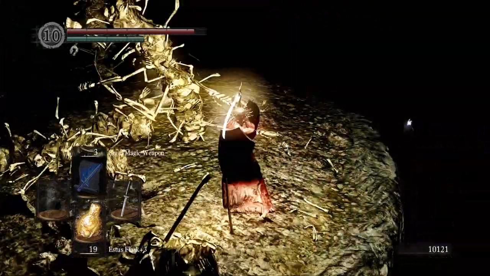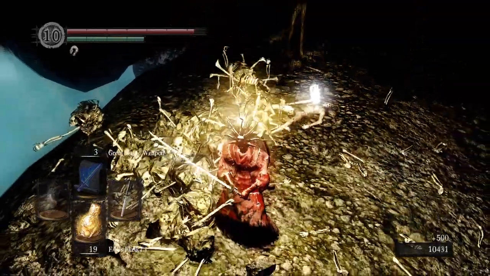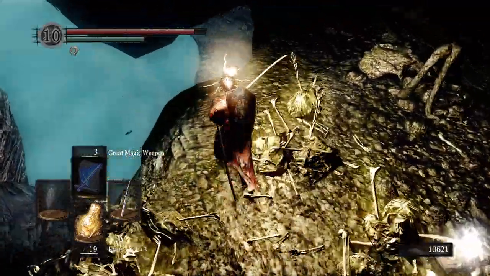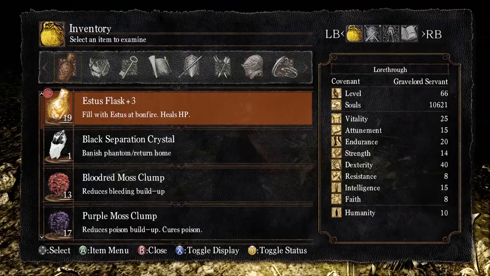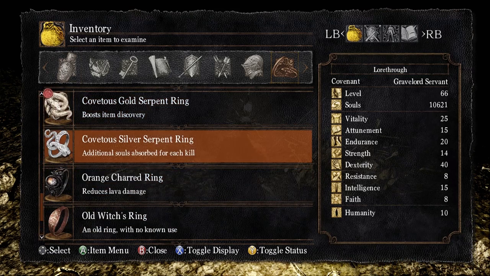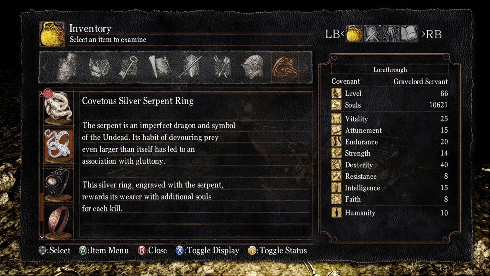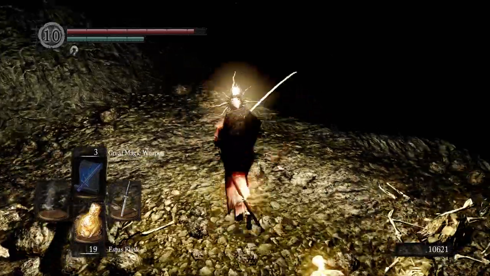And the anticipation is killing me. What is that item? Alright. Let's try to see if you could see anything down there. It's the Covetous Silver Serpent Ring. We have the gold one, which gets item discovery up, and this raises your souls. Silpern is an imperfect dragon and symbol of the undead. It has a habit of devouring prey even larger than itself and has an association with gluttony. So we talked about the gold serpent ring in the same way. There's no additional lore here.